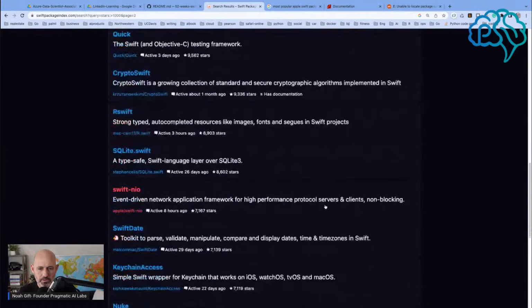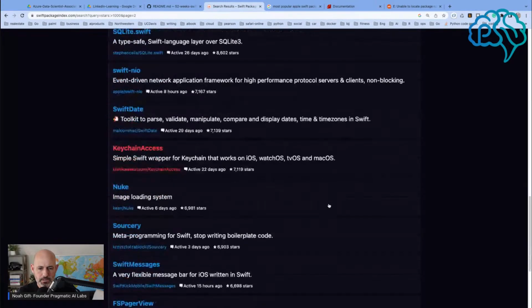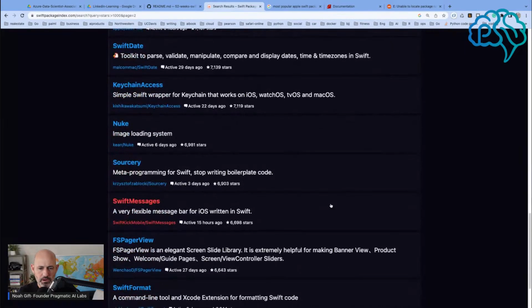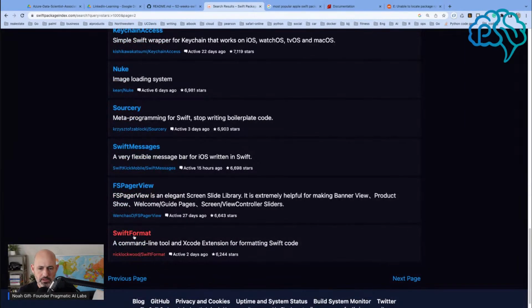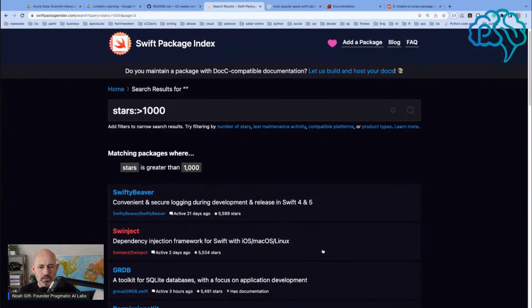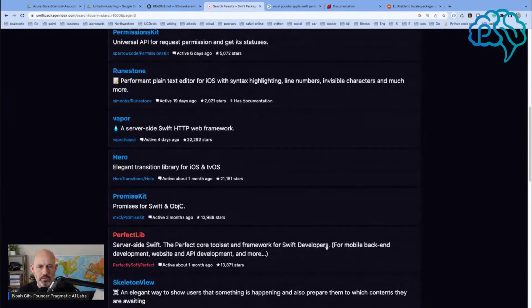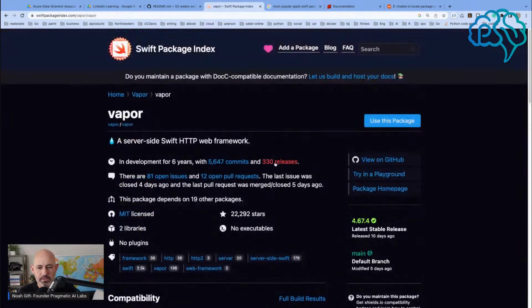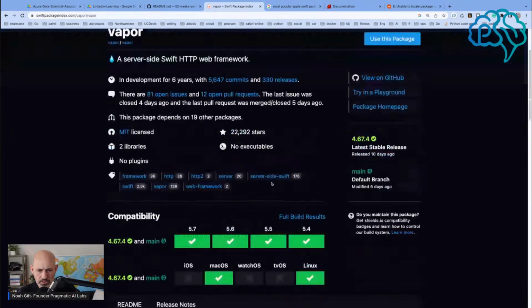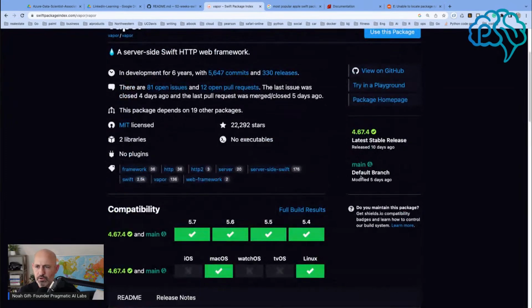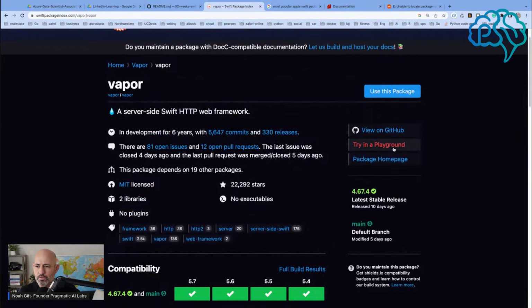Ugh, no. Image loading, metaprogramming, command line tool, an Xcode extension. That might be cool, actually, the formatter. Vapor, a server-side Swift web framework. Ooh, I like this. Let's try this. Vapor, I like this. Whoa, let's see. This looks good. Looks like people are using it.